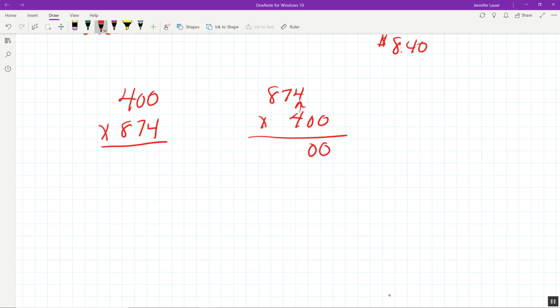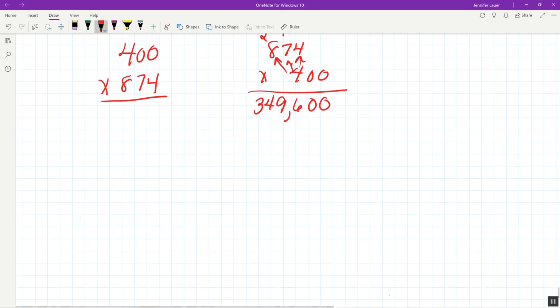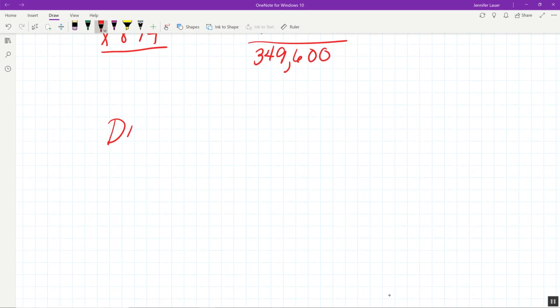Then we would just have 4 times 4 is 4, 8, 12, 16. Put down the 6, carry the 1. 4 times 7 is 28. That would be 7, 14, 21, 28, plus 1 is 29. Carry the 2. And 4 eighths would be 8, 16, 24, 32, plus 2 is 34. And of course, always count from right to left to put in your commas every 3. Now we're ready to get into division.